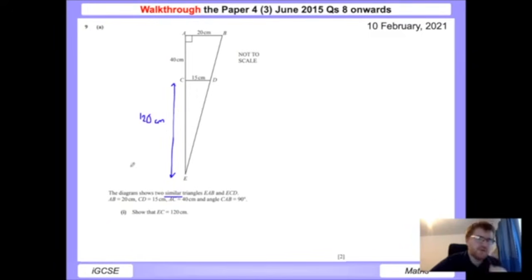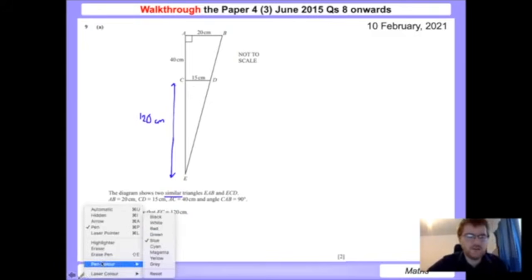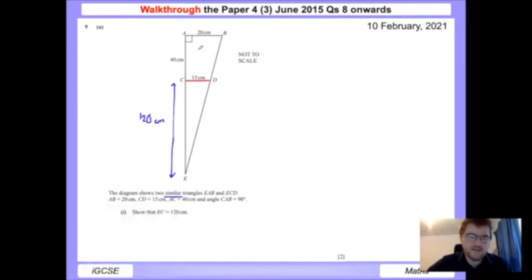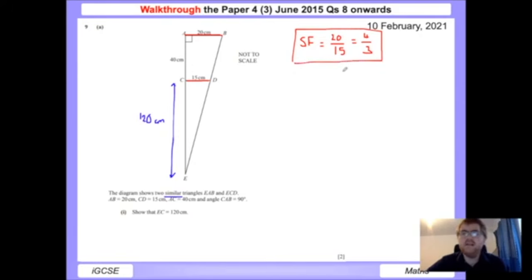First of all, notice we've got two corresponding sides here. So we've got this side here, 15, and then we've got this side, 20. I teach it slightly differently maybe to other teachers, and the mark scheme is also different. The way I do it is by working out the scale factor, which I generalize as big divided by small. You get 20 over 15, which if you wanted to, you could simplify down, of course. If you divide by 5 top and bottom, you get 4 over 3. Please avoid decimals. Decimals will make your life a little bit more difficult. So that's our length scale factor here, 4 over 3.